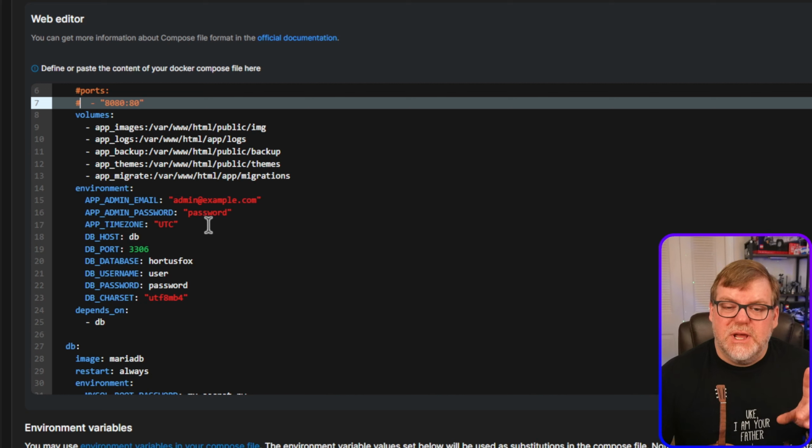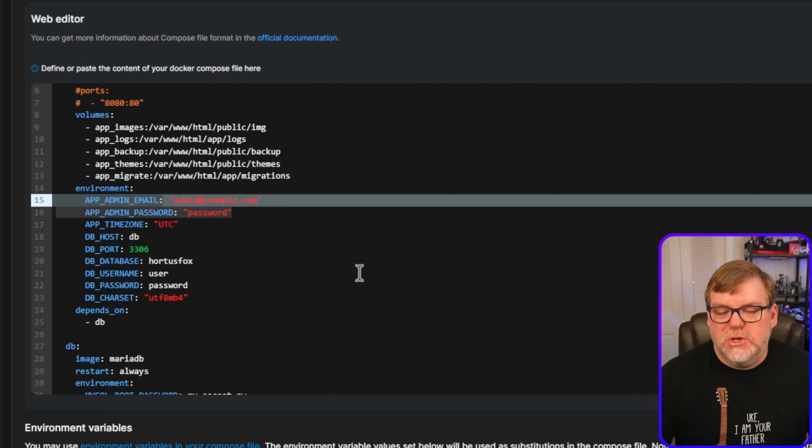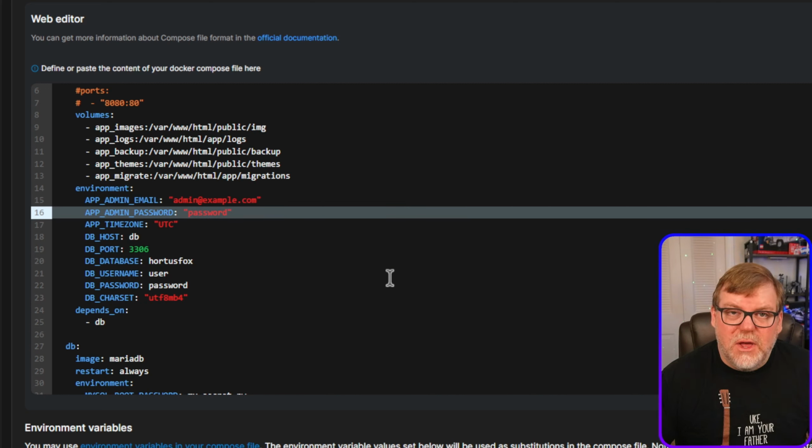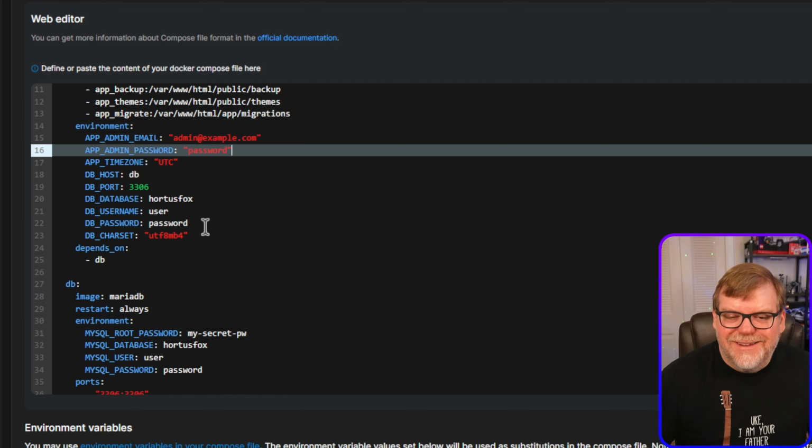If you do want to change your admin username and password, here is where you'll want to do that. So when you first sign in, these are the credentials that you're going to be using. However, if you wanted to leave them alone and just use the defaults and then manage your usernames and passwords from within HortusFox, that's totally fine. Or HortusFox. I'm just going to call it Hortus for short. We can specify our time zone here as well, or we can wait until later on.